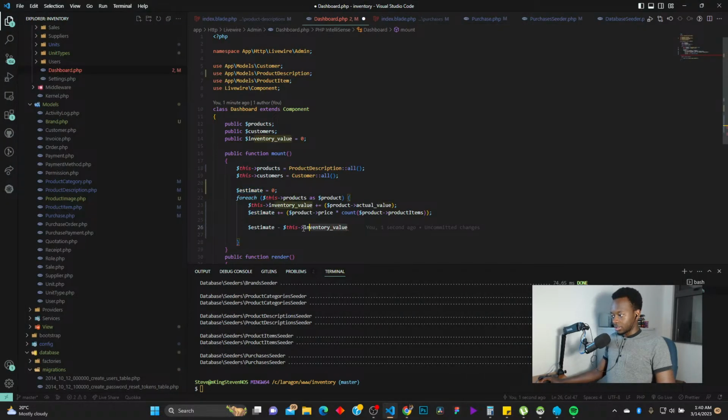So we're supposed to take this divided by this estimate again, and then all of this multiplied by 100. Now what this is supposed to be is our percentage profit, or rather percentage gains or losses.